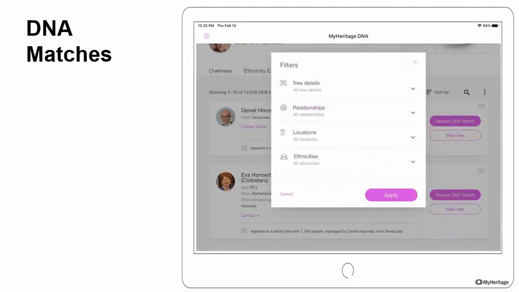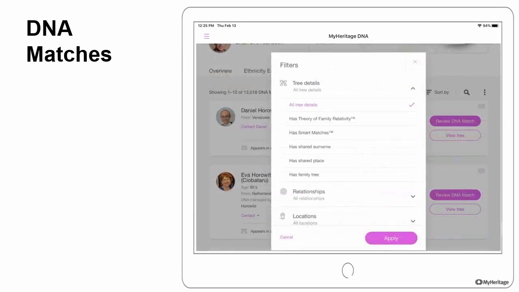And among those filters, you can concentrate if you want to see those matches that have theories of family relativity, which makes it very easy to understand how you are related to the person, or if you have shared surnames or places, or even if the other person has a family tree.